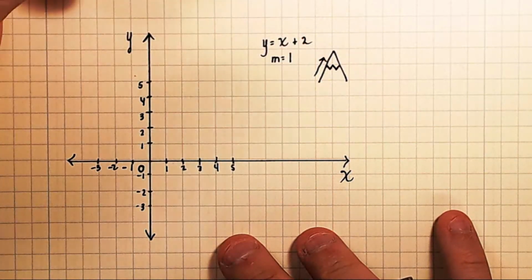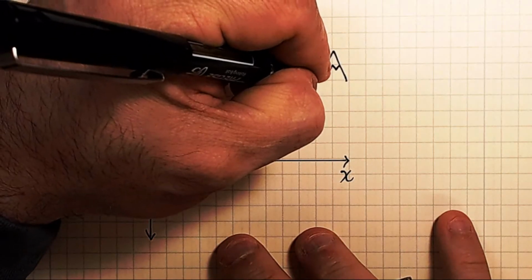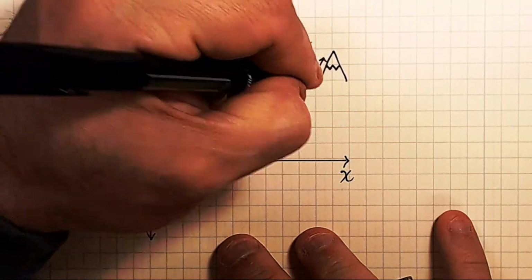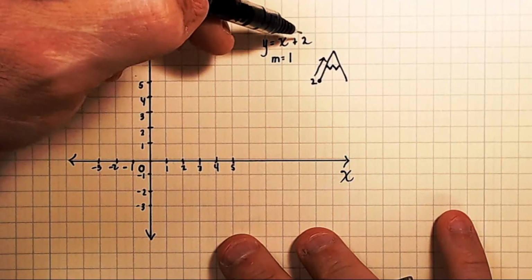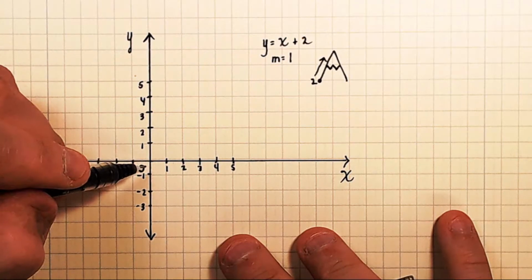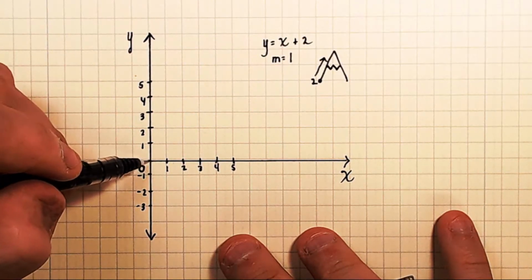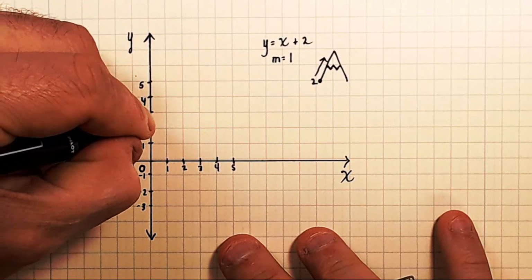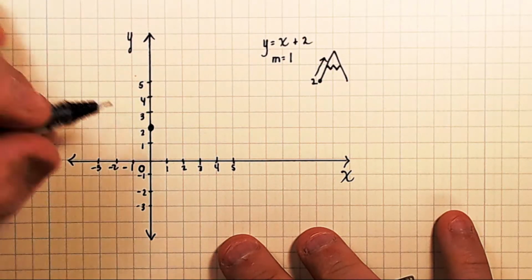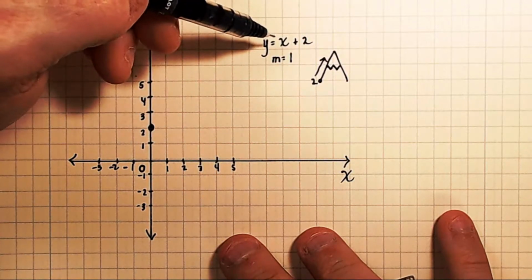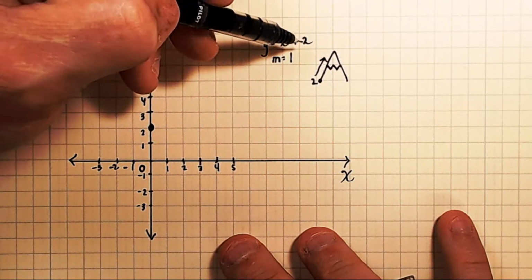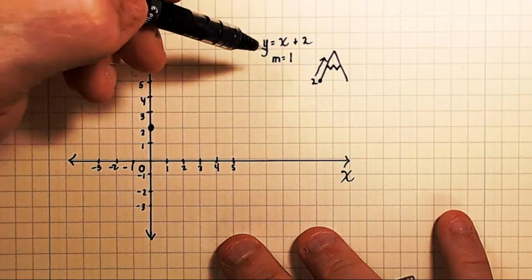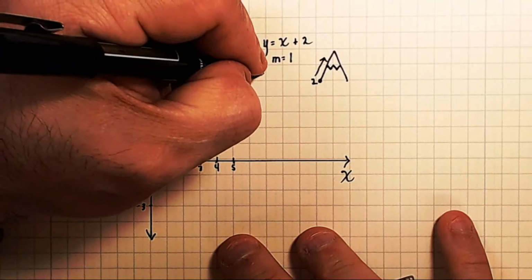Where I start climbing the mountain, right here, the base of the mountain for this problem that we're going to graph is 2, because 2 is the y-intercept. The y-intercept is where the x-coordinate is 0 and the y-coordinate is 2. So plot that point, 0, 2. That's the y-intercept for this linear equation. We got that by looking at b, which is 2.